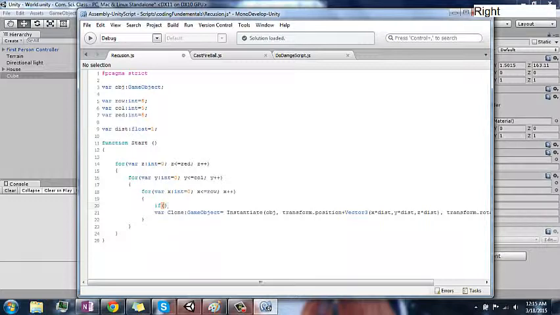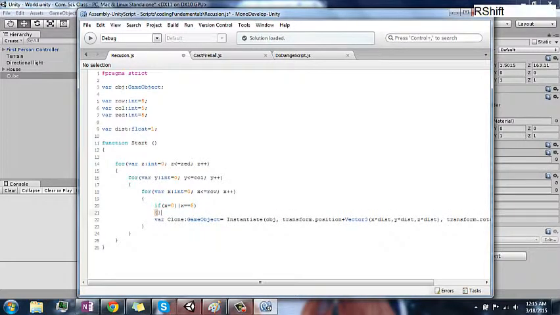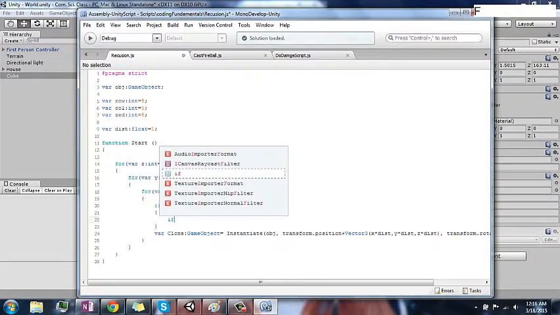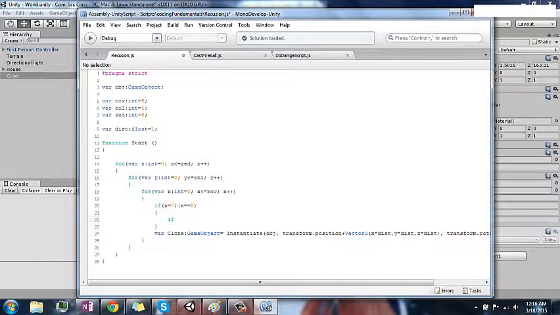So you could say if, I'm going to do it right now, aren't I? If x is equal to 0, so it's on the outside layer, or if x is equal to, I think 5, continue on, and then inside that, if y is on the top or the bottom, it's going to be the same code.